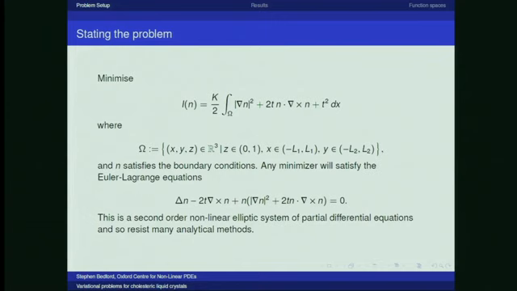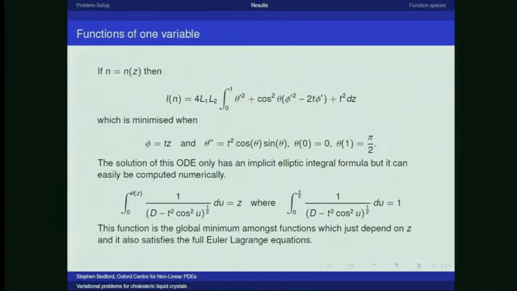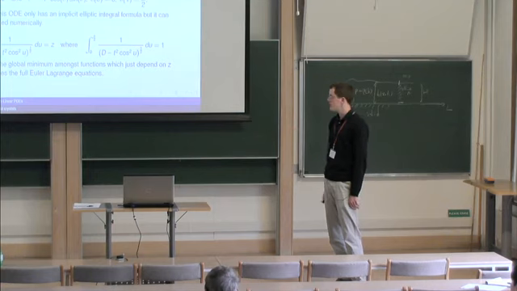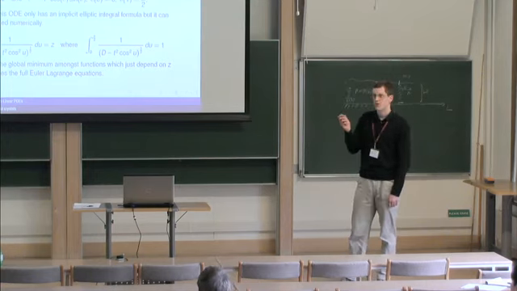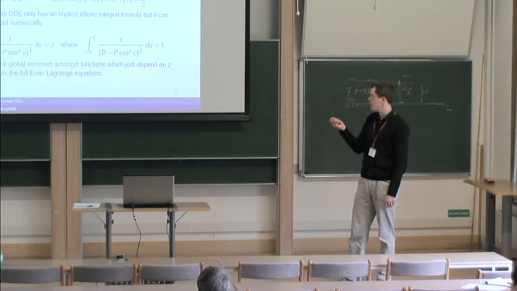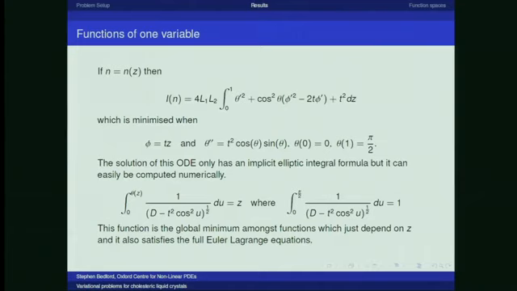So the natural first attempt to solve this is to go for a function which depends only on the height. And if you do this and write your functional in terms of Euler angles, theta and phi, then this is what you get. And actually the Euler-Lagrange equations simplify a lot, and phi and theta separate out.